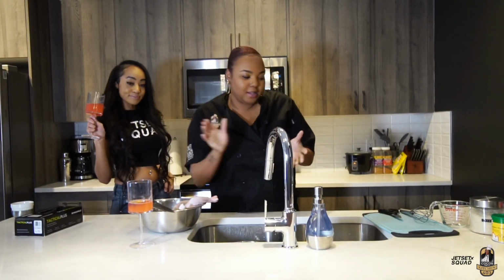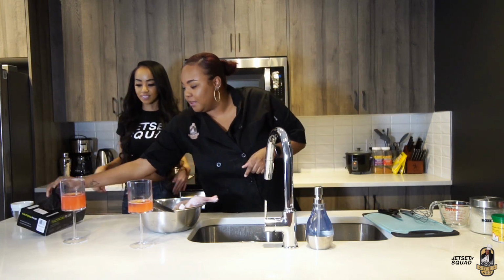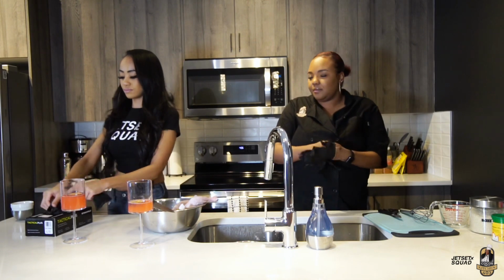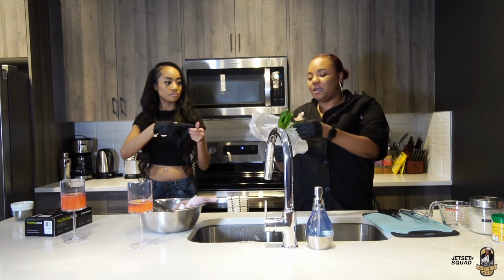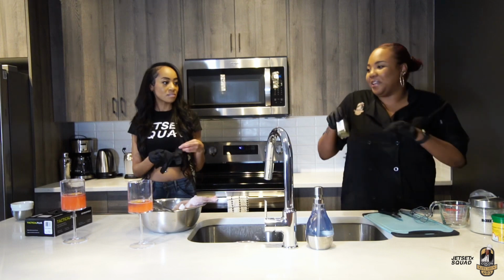So now we're gonna do our green seasoning. Okay, so, got some new gloves. Little side note, when I was saying to get thyme, I meant fresh thyme, but it's okay, we're still gonna make it work. Not the thyme in the bottle? No, not the thyme in the bottle.